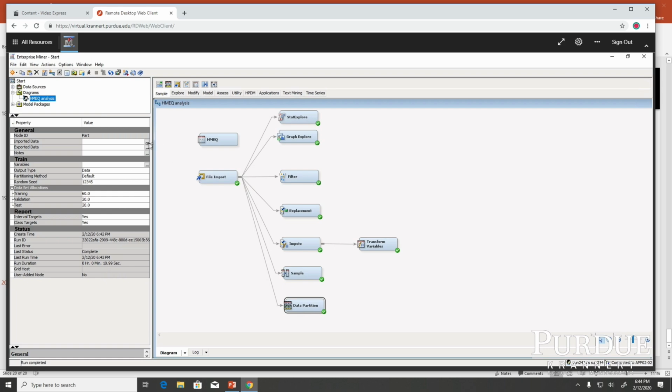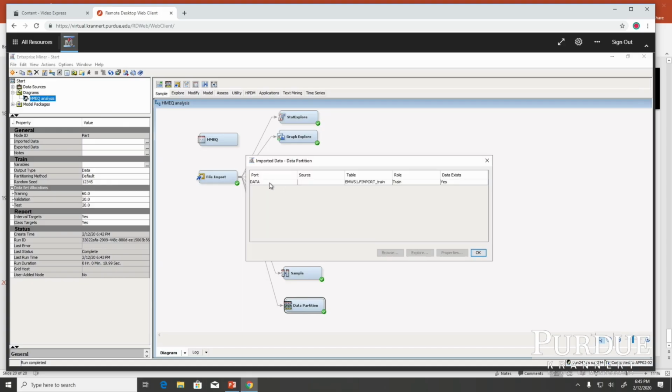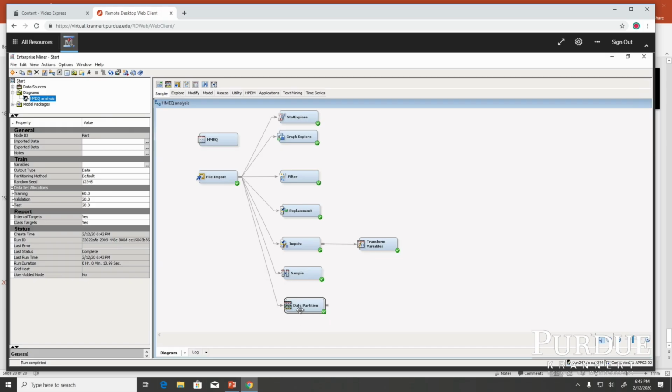In the data partition, if you click the imported data, that's the one before we run data partition. Now you see there's only original data, that's training data, so we haven't split yet. That's the difference before and after you run the data partition node.